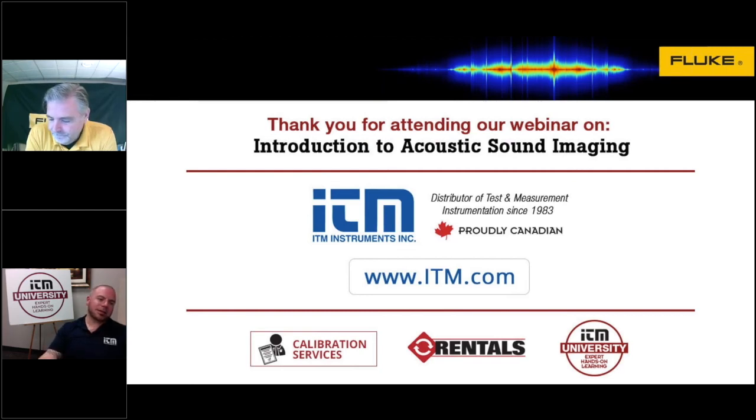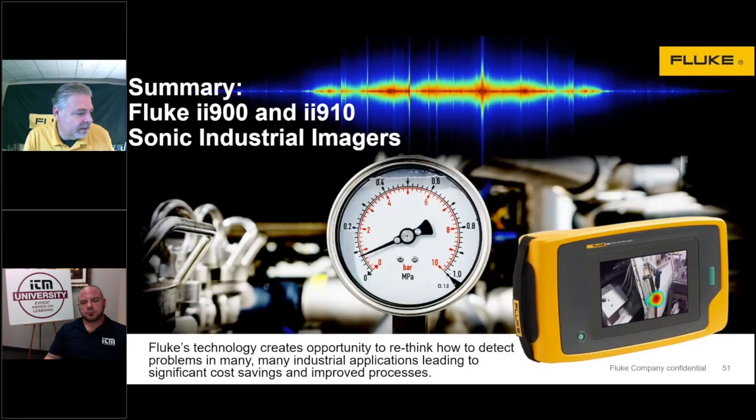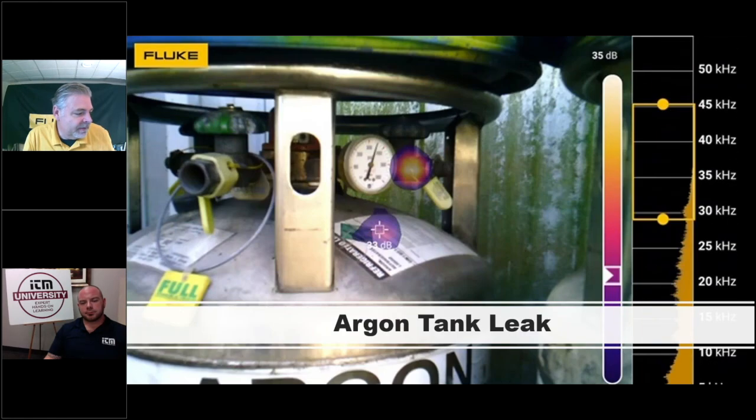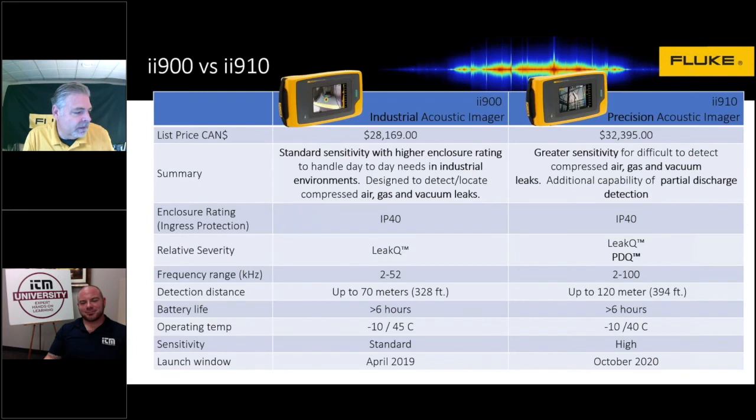Another question came in: does air temperature affect the measurement at all? The air temperature doesn't necessarily affect it. The unit itself has some temperature and humidity limitations. Let me just see if I can go back to the slide, because I think it was on that slide. It's back quite a ways now with the application stuff. Here we go. So if you notice, there's the operating temperature from -10 to 45 degrees C. A part of that is that it has to be from 10% to 95% non-condensing humidity.